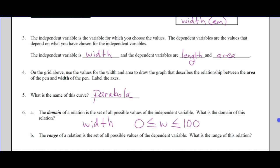Okay, so when you're writing domains or ranges, it's always the low value is less than or equal to the variable is less than or equal to the high value. So the width is between, just a fancy way of saying it's between 0 and 100, right? Or more accurately, between 0.